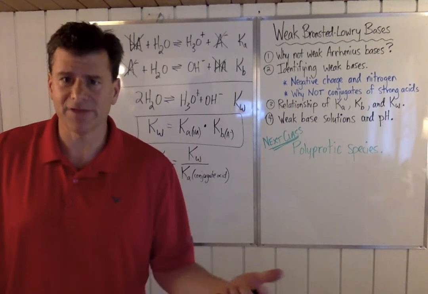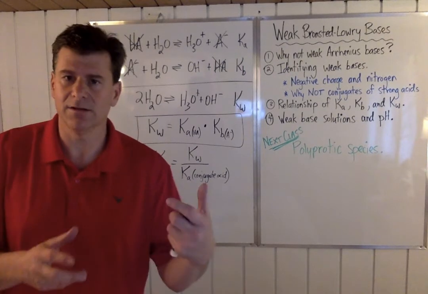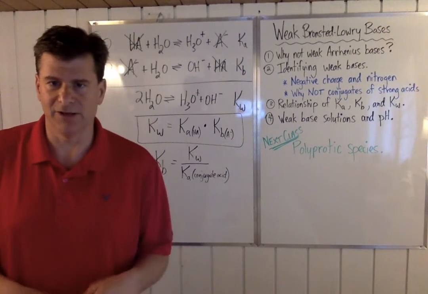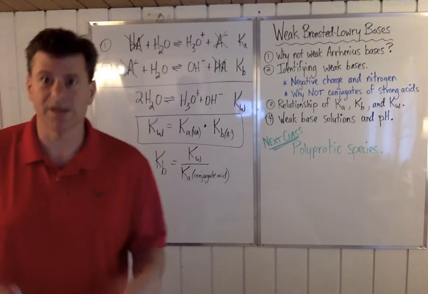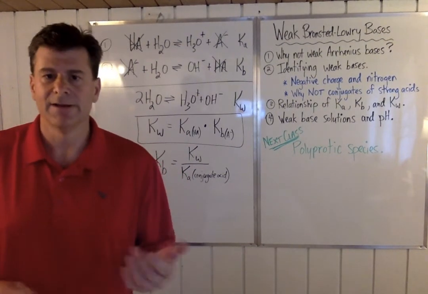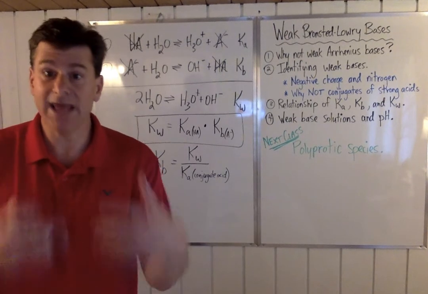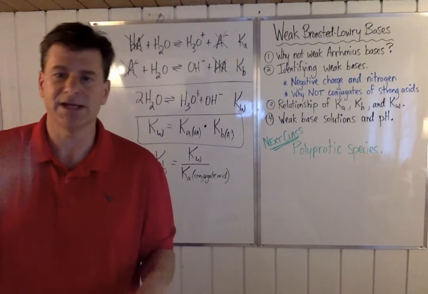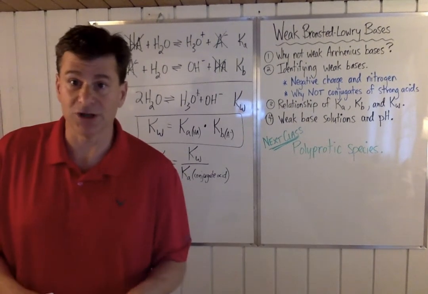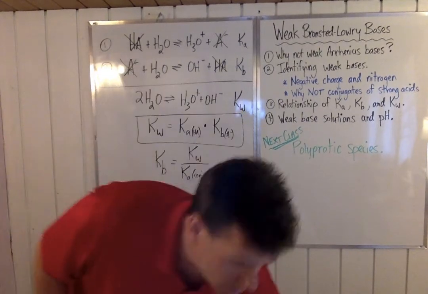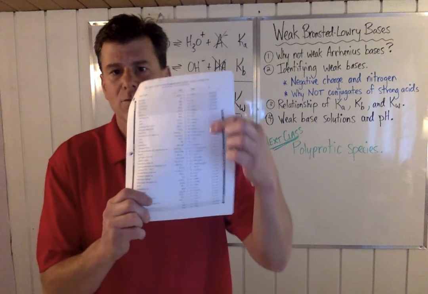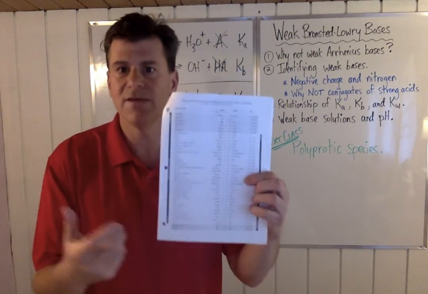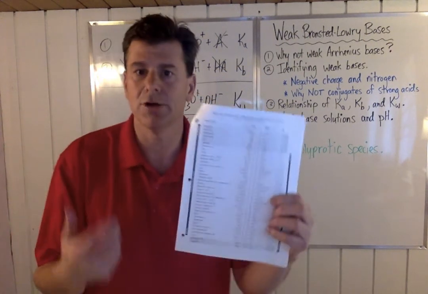They're not going to have a Ka. It gets a little messier in a little bit when you've got chemicals that can be both acid or base. They're amphiprotic things. We'll get to those in a little bit. But the Kb, you're going to calculate the value of Kb by taking Kw divided by the Ka of its conjugate.